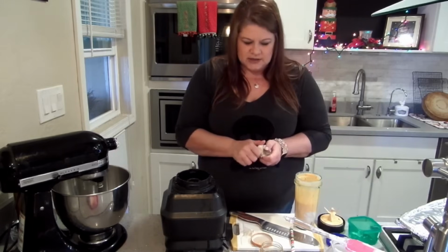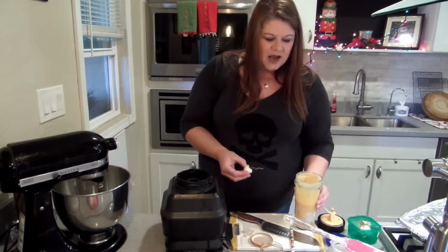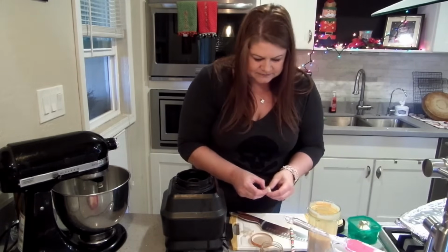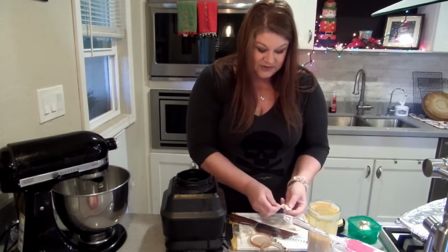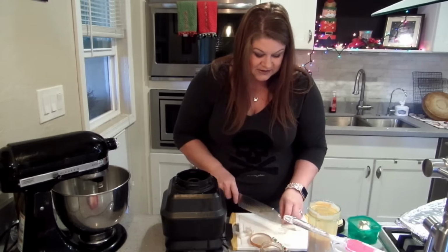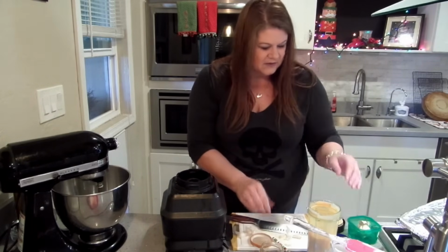I think it needs another garlic. Now, I have to be careful because in the past I have been known to add way too much garlic. I know you probably find that weird, because I put a ton of garlic in everything, but one year I made this and there was just so much garlic, it was crazy. Even I thought it was too much.